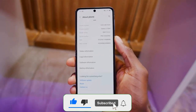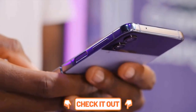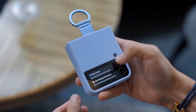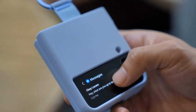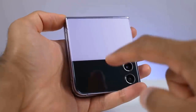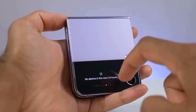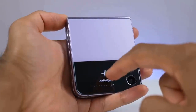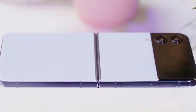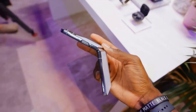Samsung has definitely expanded the cover display functionality too, with theme matching when setting Galaxy themes on the main display and a host of new and improved widgets like SmartThings smart home control panel, Samsung Wallet access, expanded quick replies, plus more general quick settings. Flex Mode makes a return, letting you position the Samsung Galaxy Z Flip 4's sturdy-feeling hinge at multiple angles through its full range of motion in order to gain access to a number of split-screen experiences. The company has built on existing offerings like YouTube and Google Duo, with apps like Meta Messaging coming out of testing to receive dedicated Flex Mode support, while features like Multi-Window have been better optimized for Flex Mode with a simple gesture from the bottom of the screen to get going.